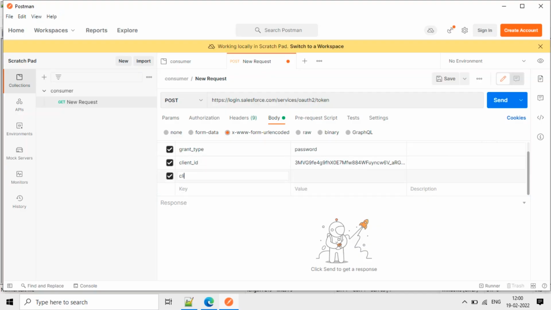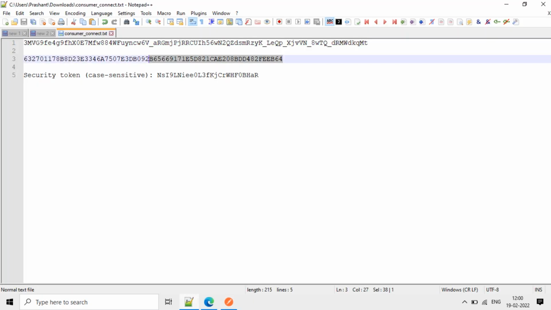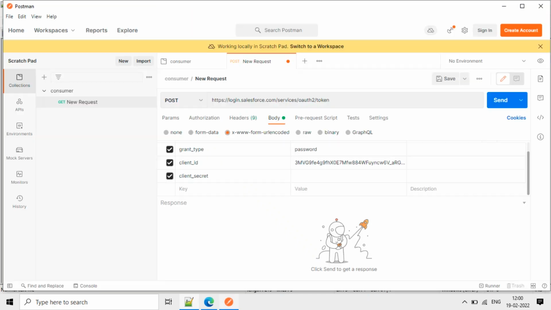Next is the client secret, that one also we have saved. Paste it here. Then the username, that is the profile username. Then the password.